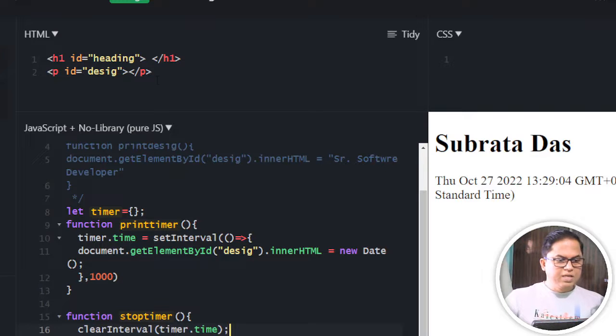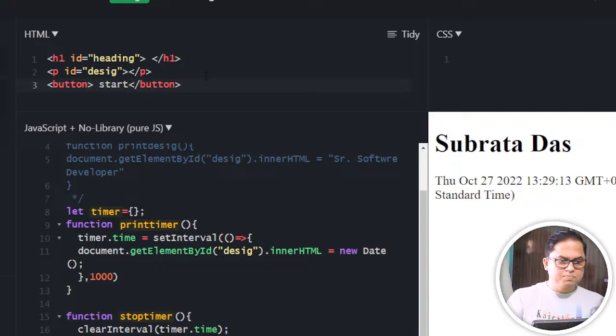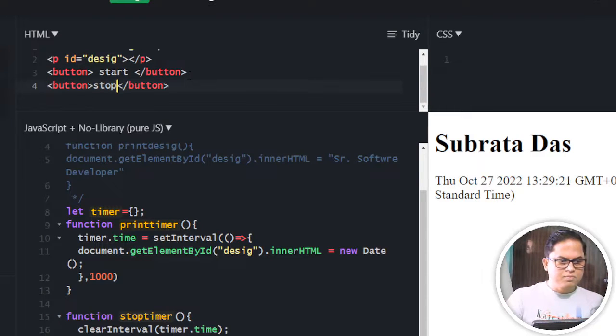Now let us create two different buttons, start and stop, and let us connect those JavaScript functions to the onClick event.